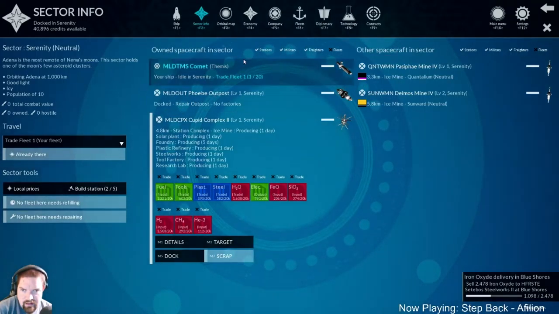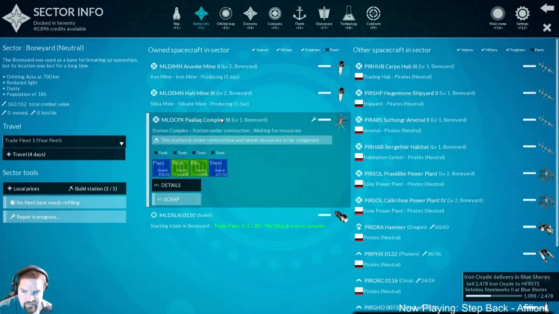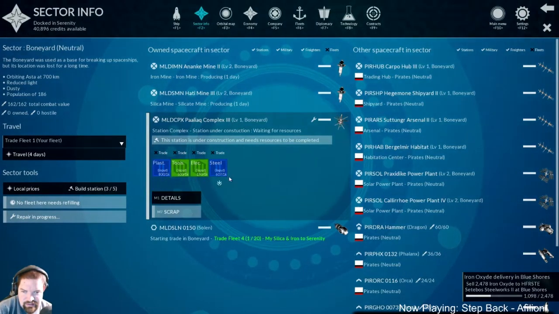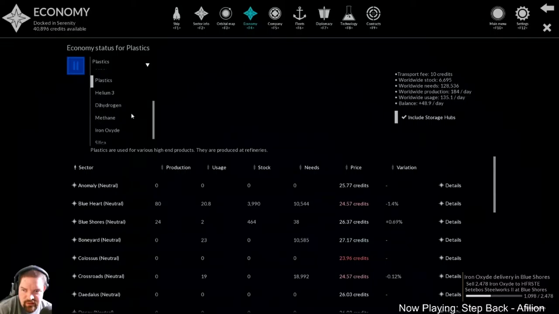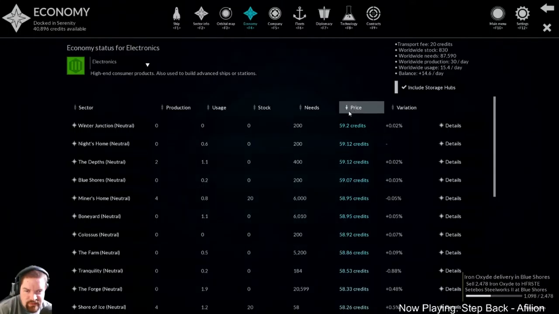How many? Well, this other thing's under... Other things being repaired though, but how many electronics did this need? Yeah. I'm not necessarily in a rush to do this. Let's build up our credits again. Let's go see who wants electronics, and we'll give them all the electronics they could ever want. Who's paying top dollar for it?